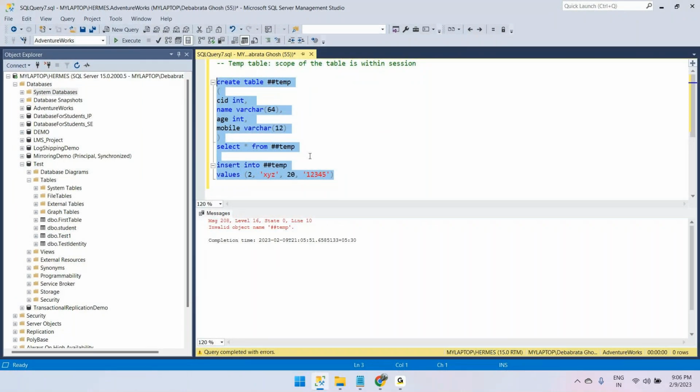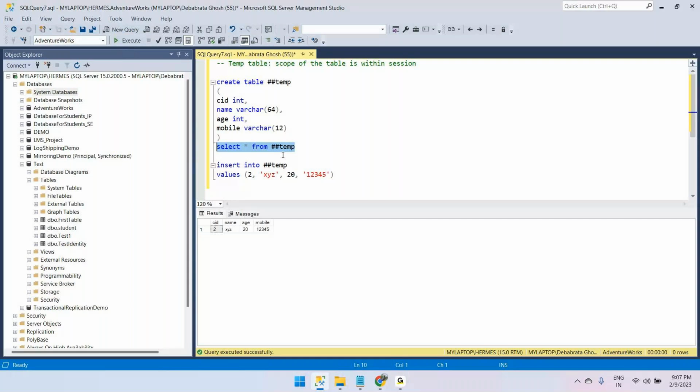When you have a requirement to give access to the temp table throughout the instance, you can use this. This table doesn't belong to a particular database. You need to understand the flexibility of the table. So you have created the table in AdventureWorks.